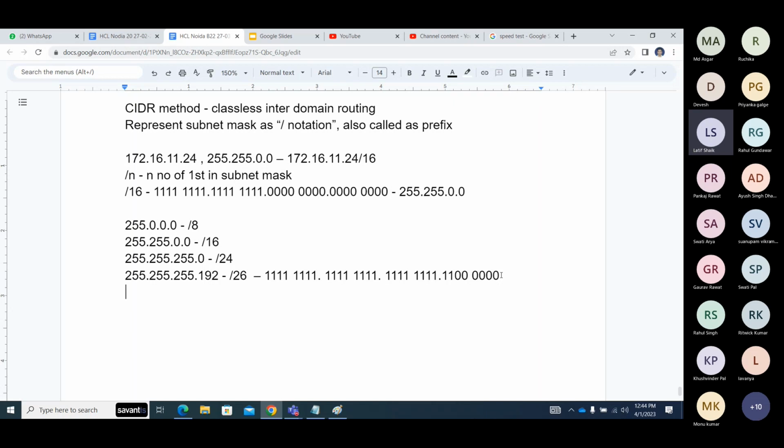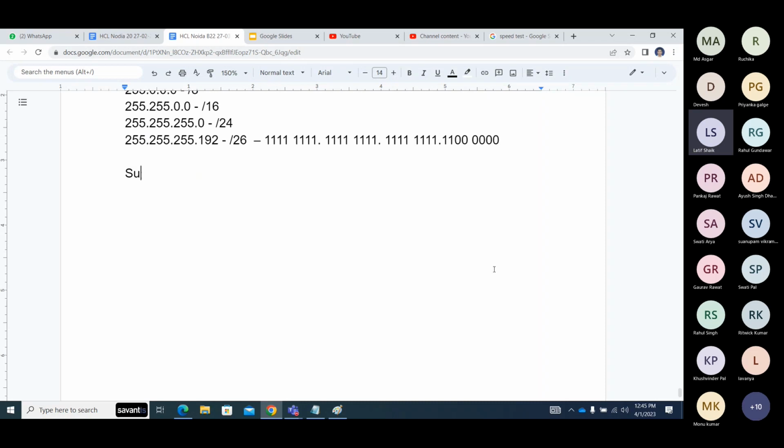Of course, the subnet mask is either represented directly in numbers like 255.255.0.0, or simply represented as /16. If you see anything other than /8, /16 or /24, it is a changed subnet mask. The subnet mask is different from the default subnet mask. Guys, understand this part? Yes, sir.